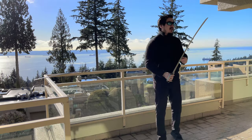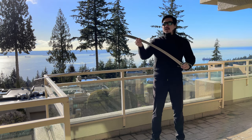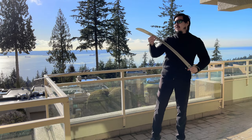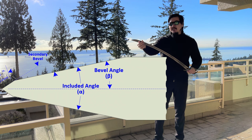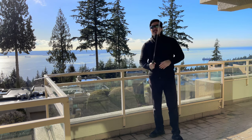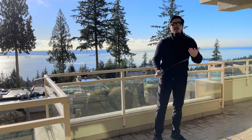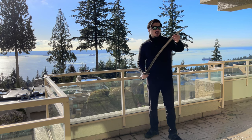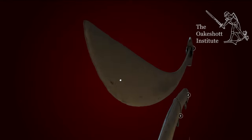One further improvement I would like to see from Windlass is the edge geometry. This is a stereotypical Windlass 1 millimeter thickness on the edge, and they sharpen it with a very pronounced secondary bevel. The transition from the primary bevel to the secondary bevel is so jarring, it's like a sudden change of angle. Now, in practice, this doesn't really affect the cutting capacity that much, just makes the cutting a little bit less smooth. But of course, the end user can fix this. With a belt sander or some files, you can blend in the secondary bevel with the primary one and create an apple seed edge, which is seen on the original ones.